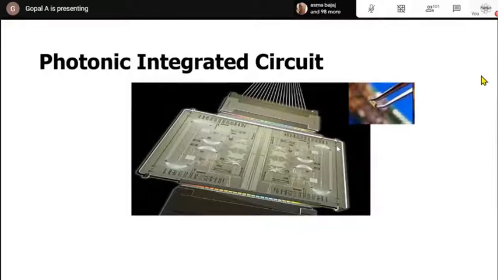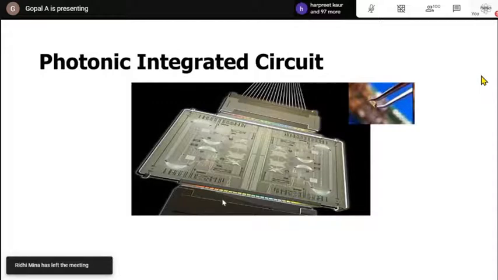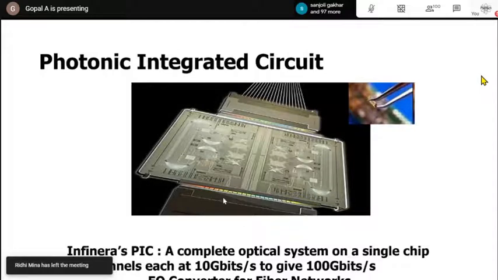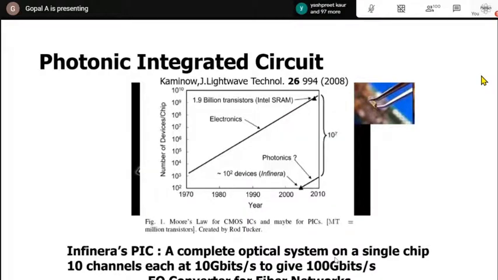This is an electro-optical converter where you have, for example, 10 channels, so 10 of us can talk simultaneously. Each of our signals comes through one of the wires here. Each signal is modulated at a different frequency, converted into light, and launched into this optical fiber. Each channel has about 10 gigabits per second, giving about 100 gigabits per second of electro-optic conversion. This doesn't mean that we are competing with electronics yet.